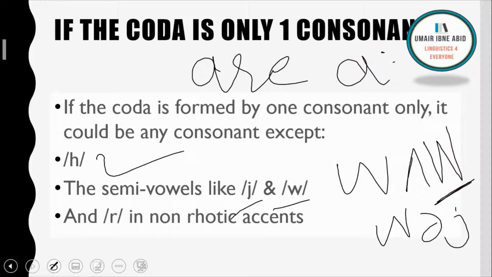I would pronounce it only as this a. So we can say that in non-rhotic accents, there is no syllable, there is no word which ends in r in pronunciation, not in written form. But in rhotic accents or rhotic pronunciation, there are many syllables, there are many words which end in r.